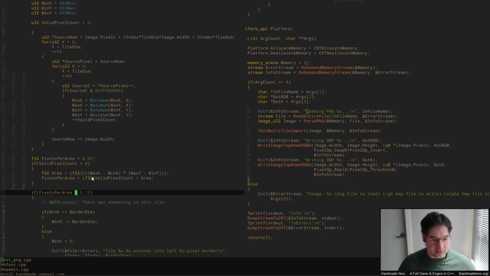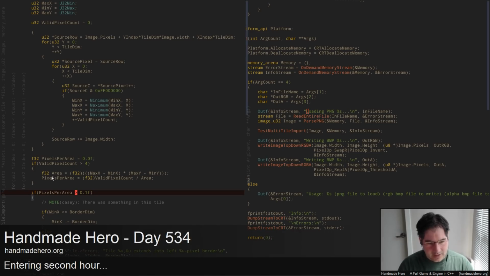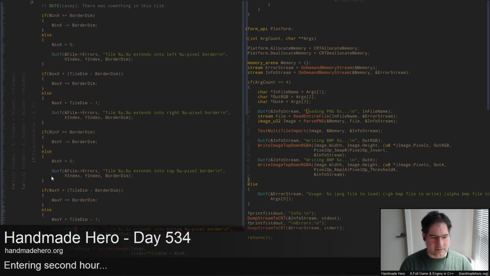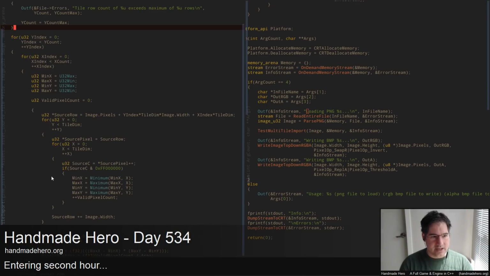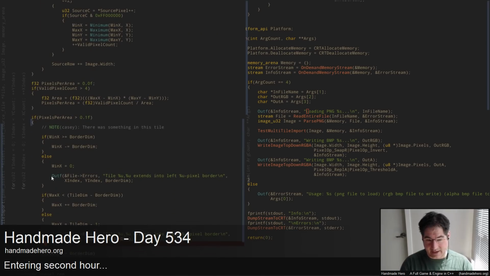Because for example, in this case, a little 3x3 filled solid pixel would pass. But maybe it should? I mean, I don't know. So I'm going to claim that that is what should happen here. And I'm going to see if now we can reprocess our art assets and if they all pass correctly and see if that actually works. If that makes sense.